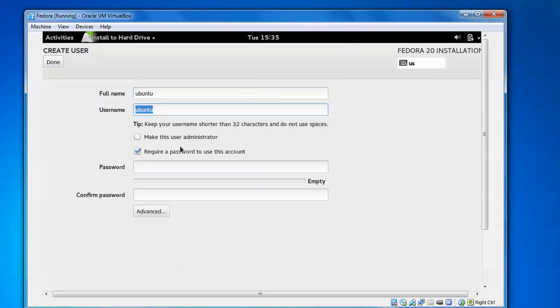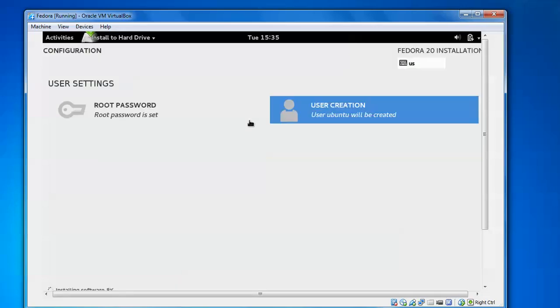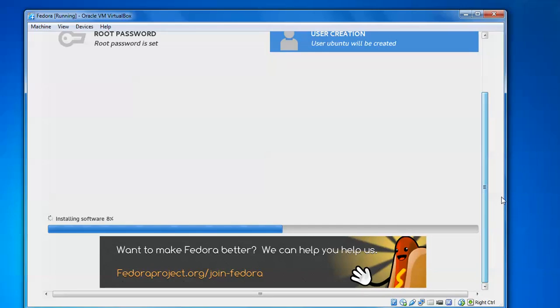If you want to give the user full administrator permission, check the box. If you do not want to give a password for the root, uncheck this box. I'm giving the password for this one. If you want to go to advanced you can, otherwise just click on done. See, we have set the password and the username to login.